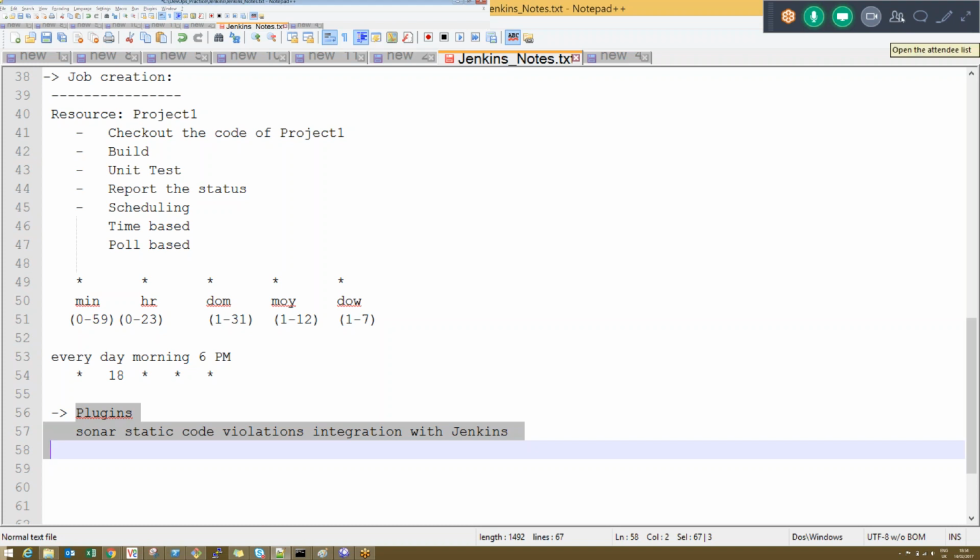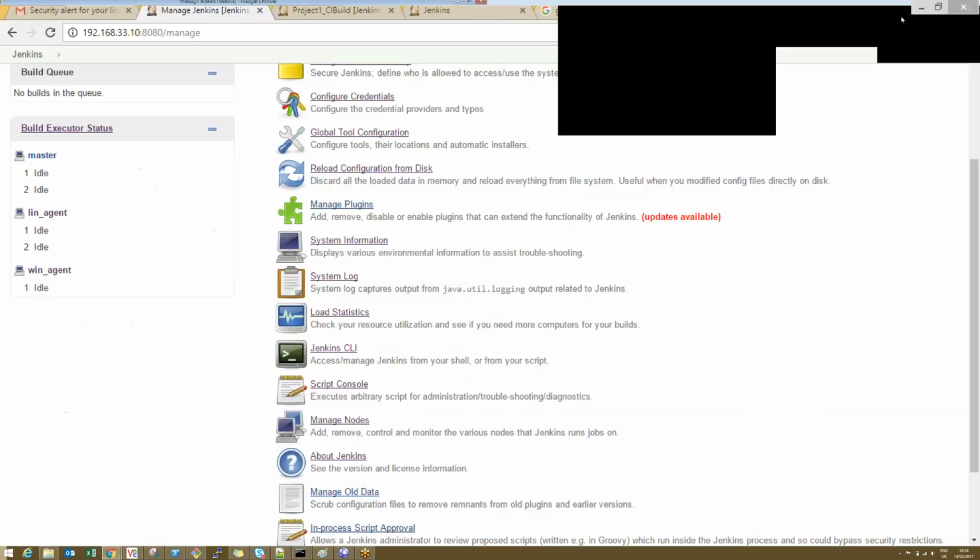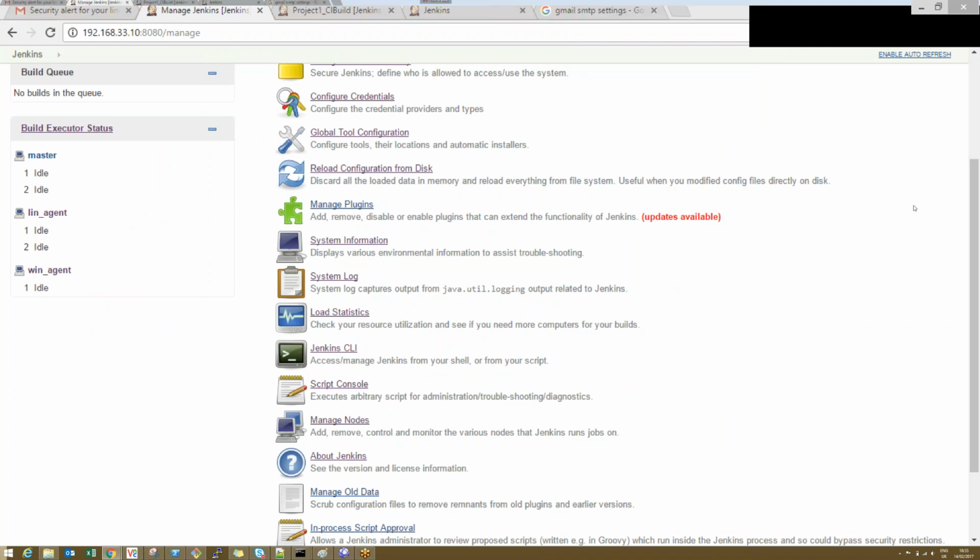Any questions still here? Kiran, Vamshi, Mahendra, Shashi? Yes, Shashi. Regarding the pipeline concept in Jenkins, I will explain that once the deployment topic is done.